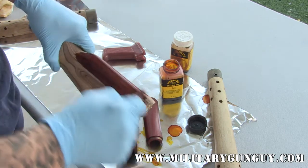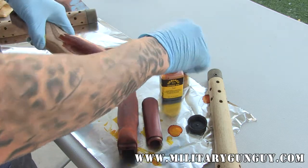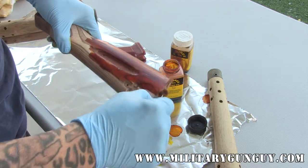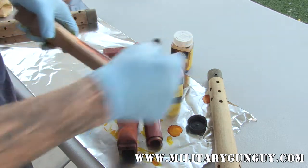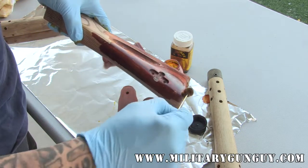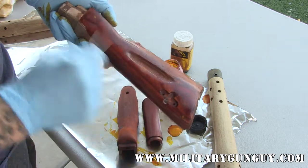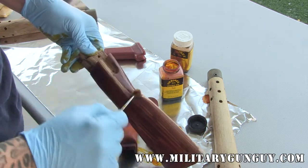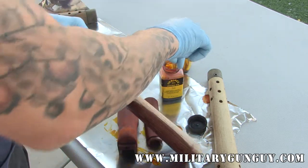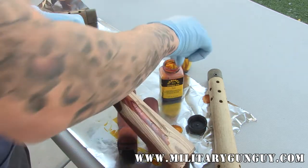And then this is going to also take stain differently as well. So we're going to do the exact same thing. We're just going to liberally apply the Feiblings leather dye. We'll let it soak in. I'm selling this with the hardware as well, so it's going to have all the original hardware installed. It's just going to be a nice looking, original looking stock with a modern top coat on, other than that brown paint. And it'll look like something you'll want to install in your AK.